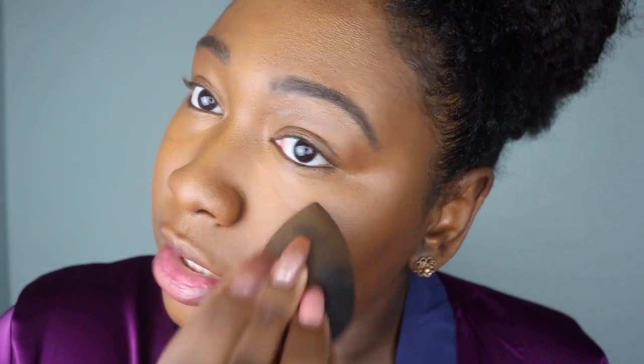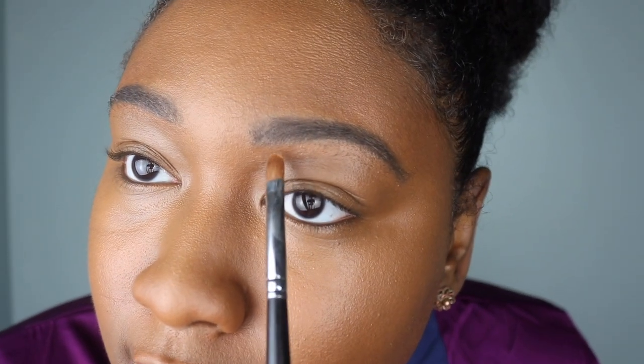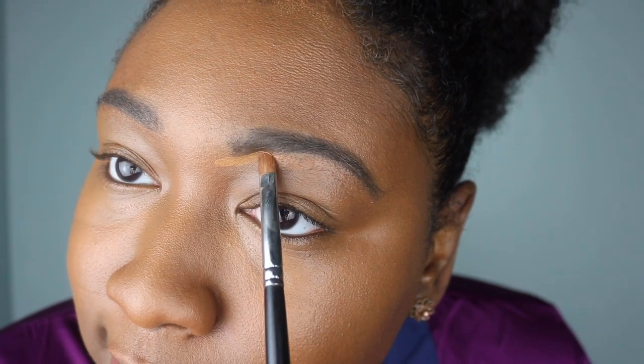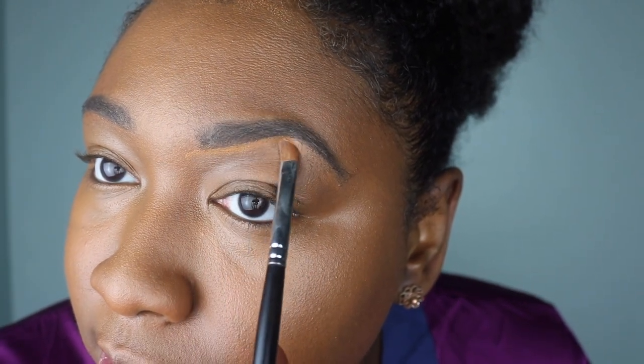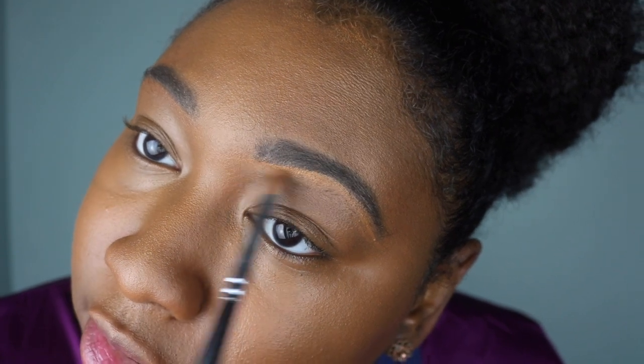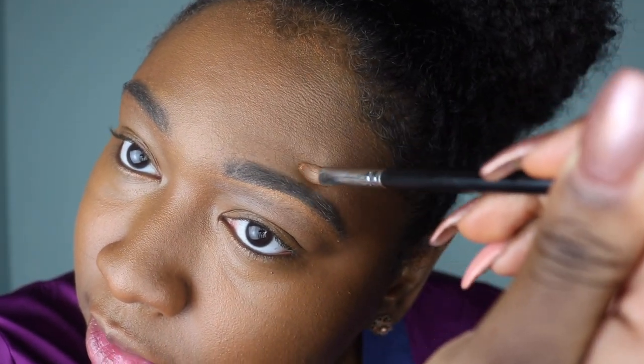Y'all, I feel like I'm about to start sweating — it's getting hot! Also, I need my eyebrows waxed, I know — don't clown me in the comments, I've had a busy week. But honestly, that just goes to test how good this concealer is: whether it can clean up my brows. I don't want to use too much concealer around the eyes or eyebrows — I don't want that over-highlighted brow effect, just more of a cleanup.